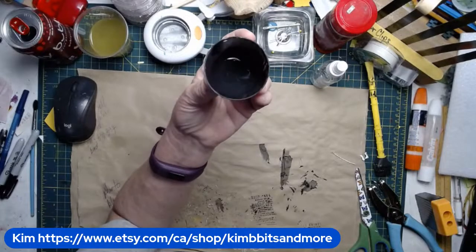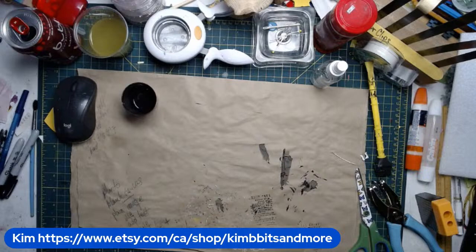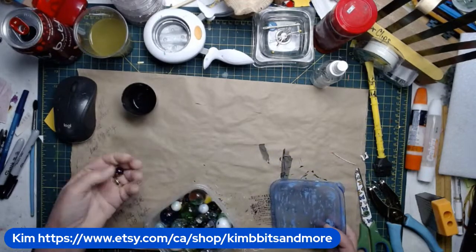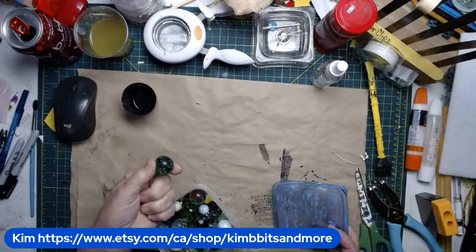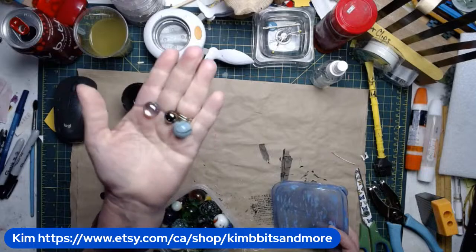We're going to start off with some black paint, with a little bit of water left so that it's a little bit thinner, that I like to drop the marbles in. Let me get the marbles. Here we go. We got marbles. I just want little marbles, not these ones. These ones work good too, but I just want some little ones. And I'm just going to take 3 little marbles.